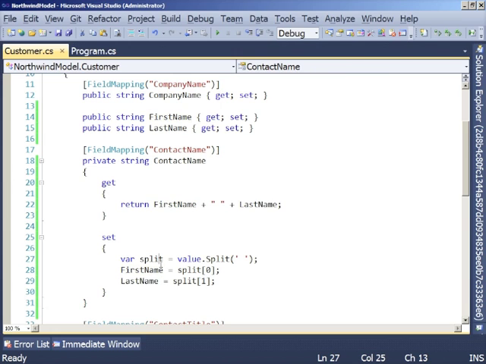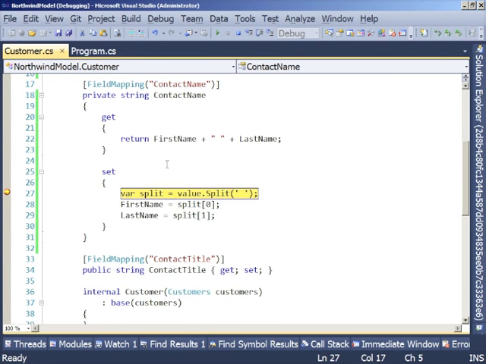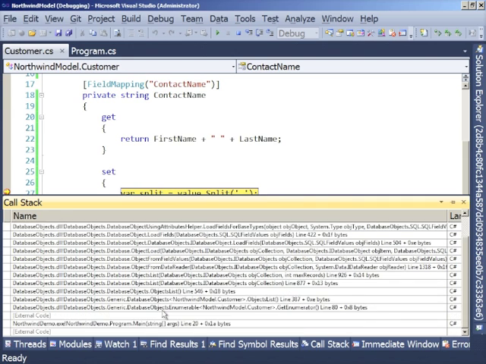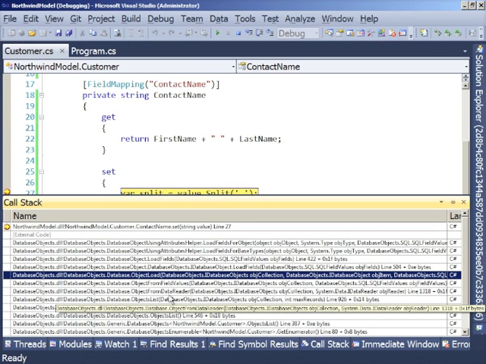So I'll just put a breakpoint here just to show you what's actually happening. If we have a look at the call stack here, we can see that the crux of it is actually happening in what's called save fields and load fields. You can actually override those two functions if you want to get a little bit lower level, but I'll show that in a minute.